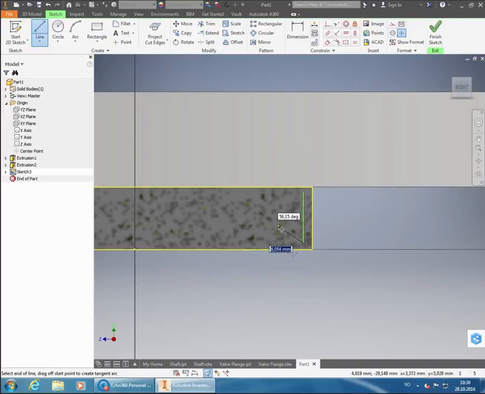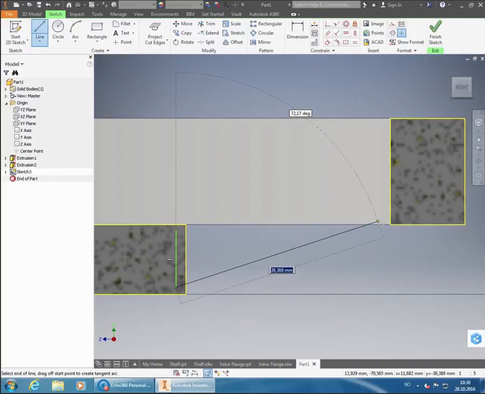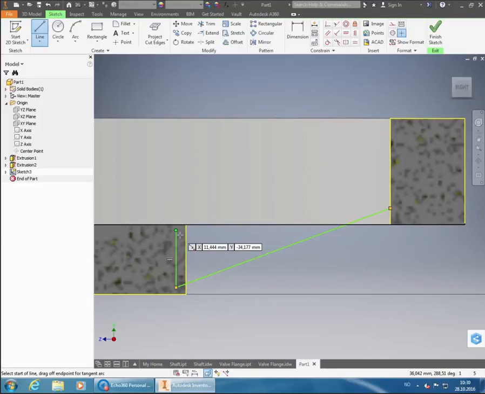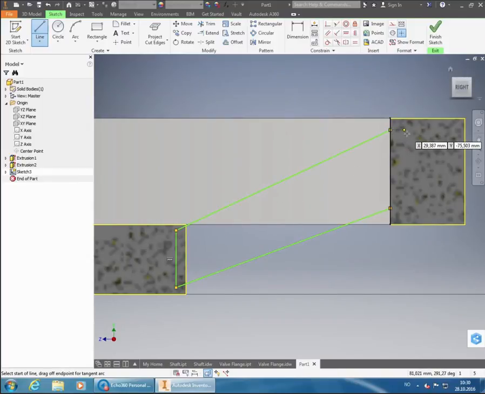Then we're going to zoom out a little bit so that we can see the ring also. And we're going to move it up here, and we're going to connect it to the edge of the ring. We're going to do the same from the other end of our first line, up and connect it to the ring. Then we're also going to create a line between these two. So then we've created a full outline where we can follow it all the way around.